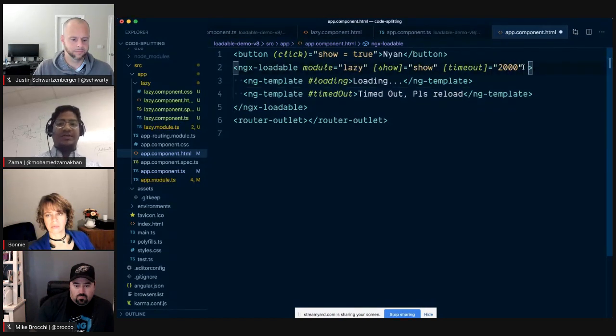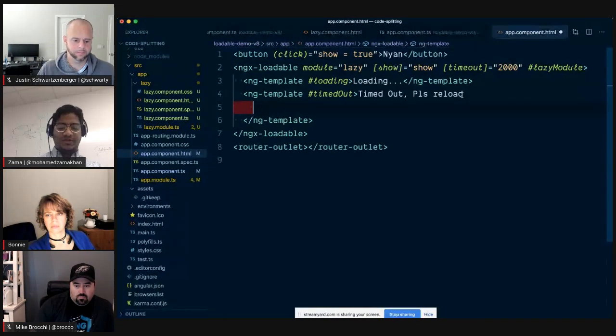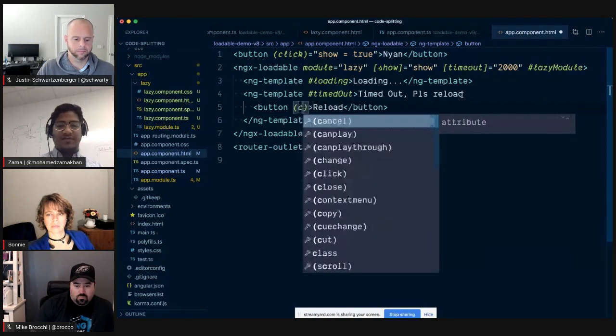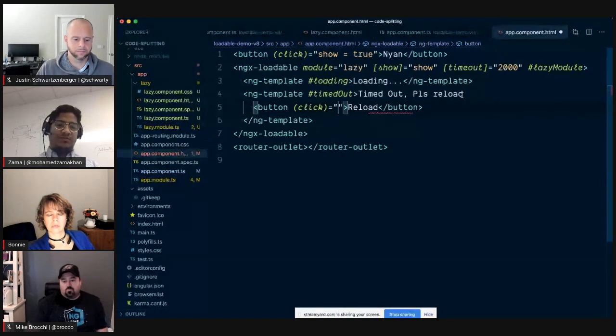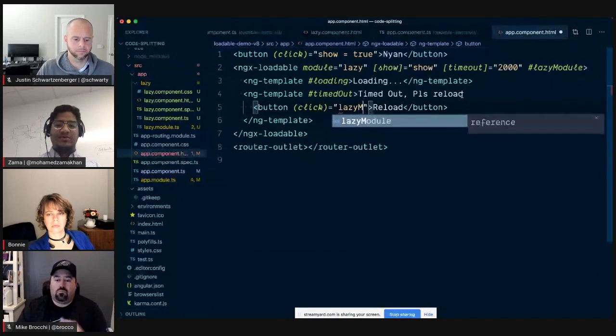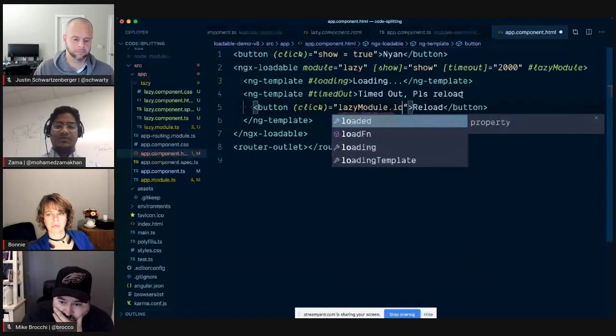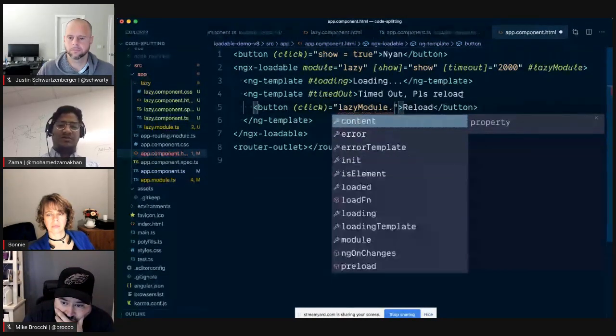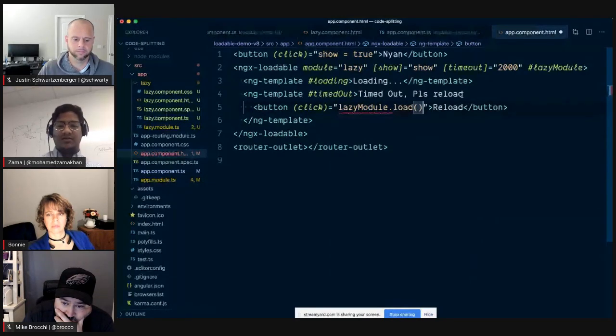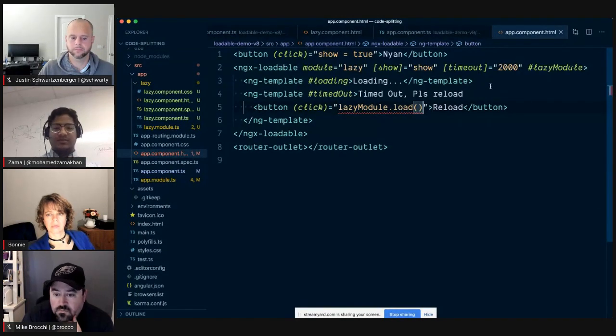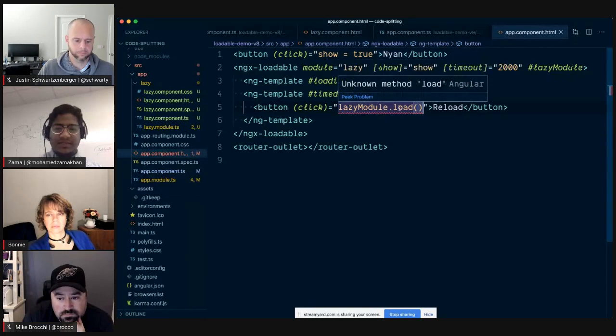We can also get the reference of this module. So let's say this is a lazy module, and then we can have a button over here where, on the click of this button, we want to load this. So we can say lazy module dot load or preload or basically load. Let me see.